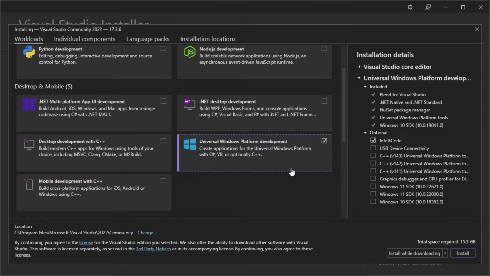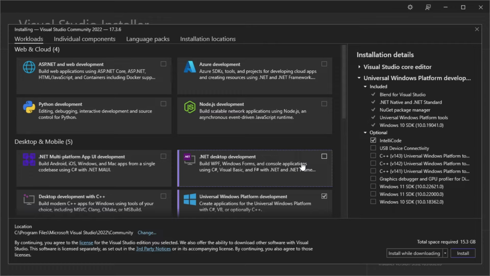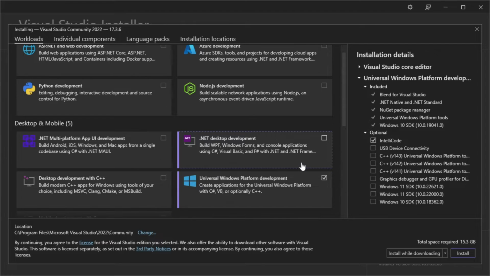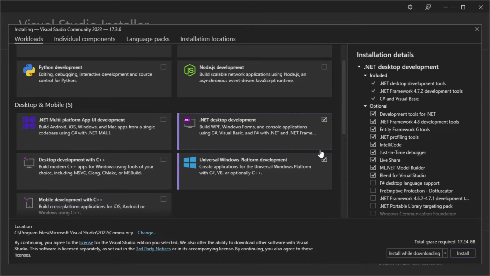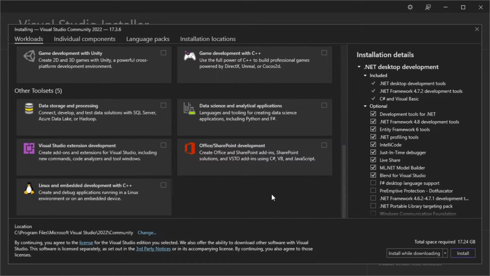So basically Visual Studio comprises of various development environments like ASP.NET Web Development, Azure Development, Python Development, Node.js Development, your mobile application development, desktop development, even gaming development. So to begin with, we'll start with desktop development. So we'll just select only the .NET desktop environment and rest of the things will be unselected.